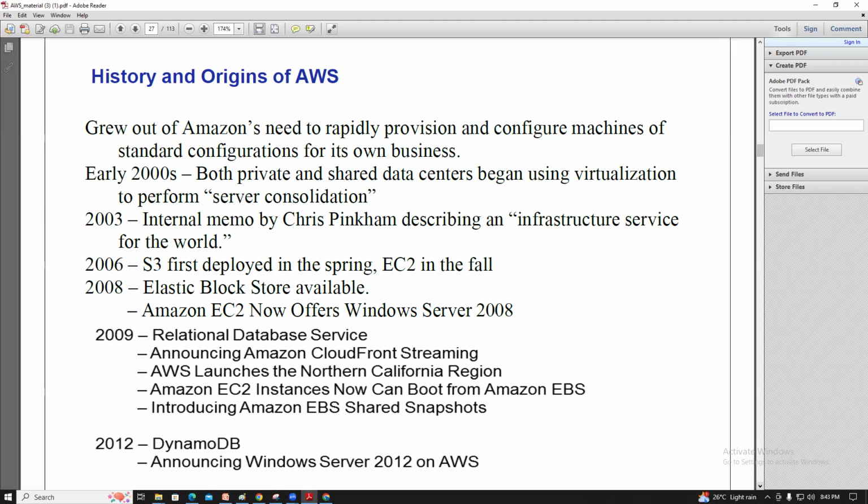In 2006, S3 was first deployed in the spring, and EC2 in the fall. In 2008, Elastic Block Store became available, and Amazon EC2 now offers Windows Server 2008 also. In 2009, Relational Database Service was announced on the Amazon cloud.